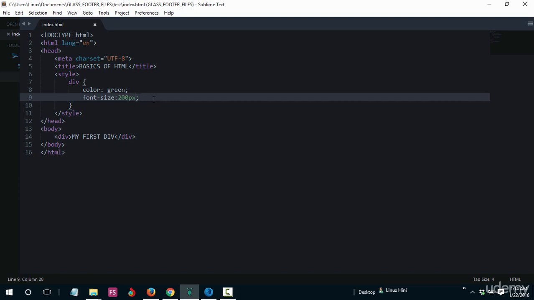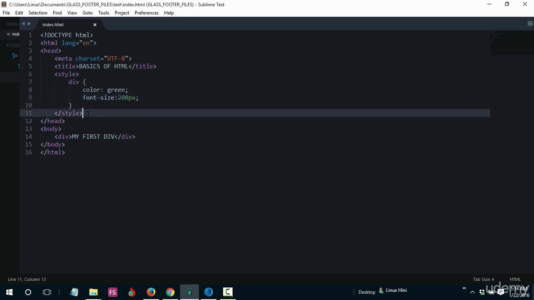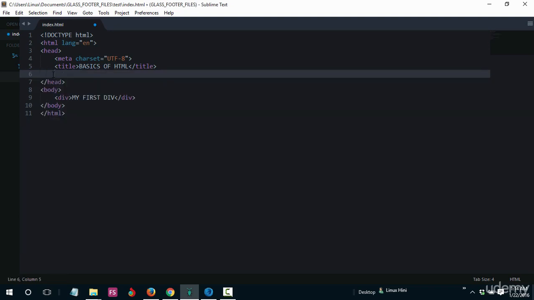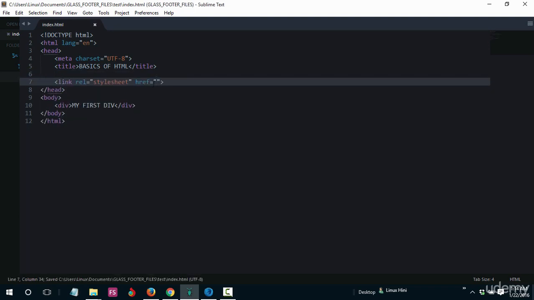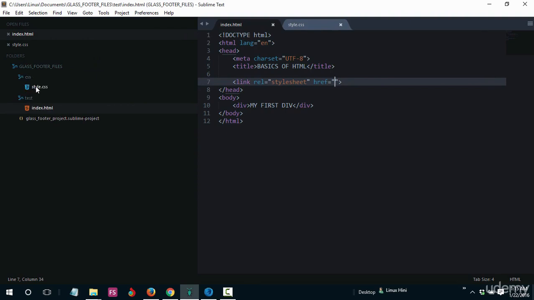So the next way that we are going to use CSS is by the use of an external style sheet. External style sheets have to be linked to the HTML document by using the link tag, and then we set a relationship or the relation to the page, which is a style sheet. Then the next thing we want to do is to set a location, or we want to give it a directory where it can find a file. Now we do not have a CSS file, so let's use the advanced new file plugin to create one. Control Alt and N, then we create a folder called CSS followed by a style.css file. And as we can see, this has been created for us dynamically, CSS, and we can find our file.